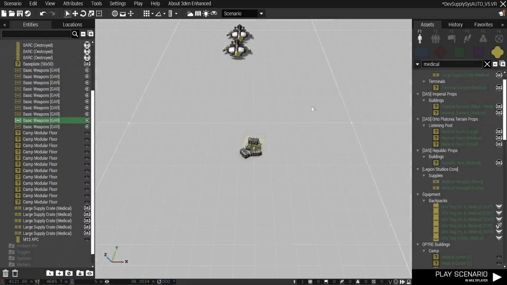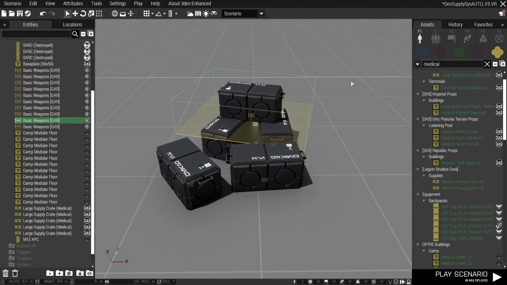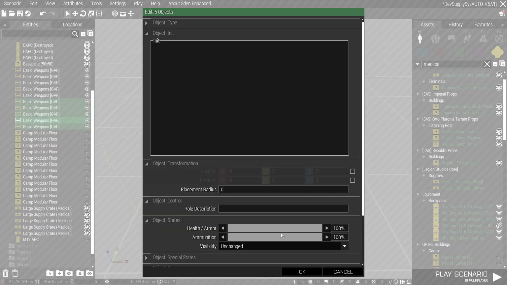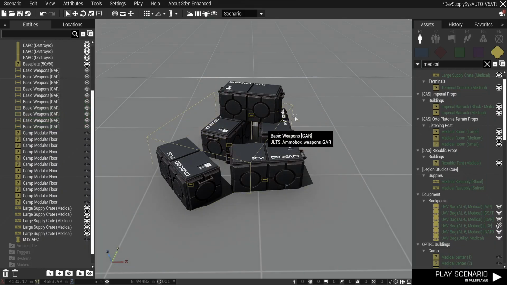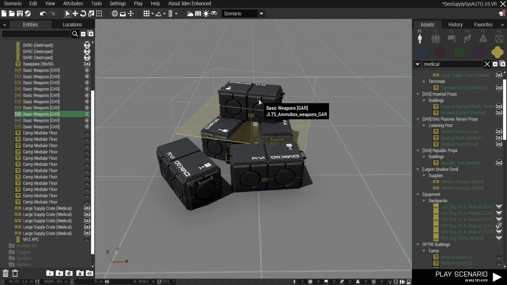And now, here we have a stack of crates, so just select them all. Select all the objects you want to put a script on. Now, right click on one of them, go to the attributes, and here is again the init field, so we put the script in it. And now you will see that each object has the script applied on it.